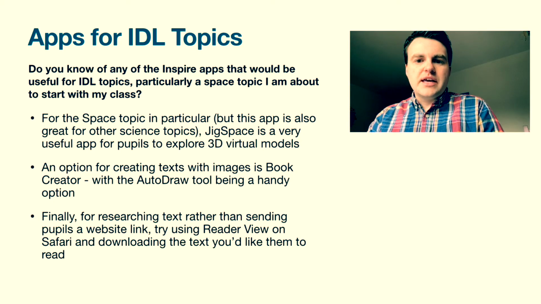Another option for kind of wider IDL topics is to use the Book Creator app, and in that, if you're wanting to get some images, there is a very good function which is called Auto Draw, so I'll show you an example of that later on. And finally, if you're researching text, rather than sending pupils links to websites, because what can often happen is they can be a bit overloaded with information from those, if the website is set up for reader view on Safari, you can actually download that text from the website that you'd like them to read, and it's a really easy way for them to be able to read the text that is there. So I'll go through all of those with you just now. I'll start with JigSpace, then move on to Book Creator and finish up with some reader view work.